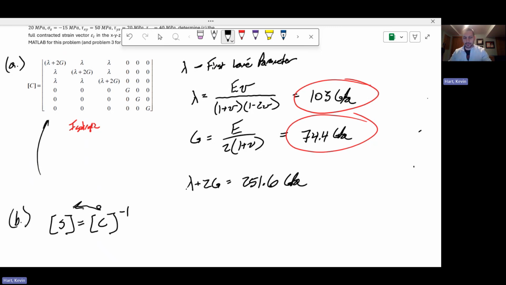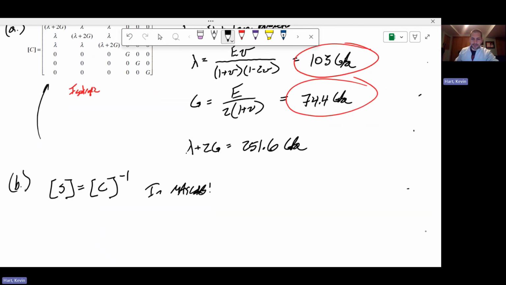Do this in Excel or MATLAB, right? Preferably MATLAB. MATLAB's considerably nicer here. Okay, so you'll have to do this in MATLAB. You can do that. I feel confident in your ability to do that. And maybe I can just pull in the answers here. I do have the answers for this.